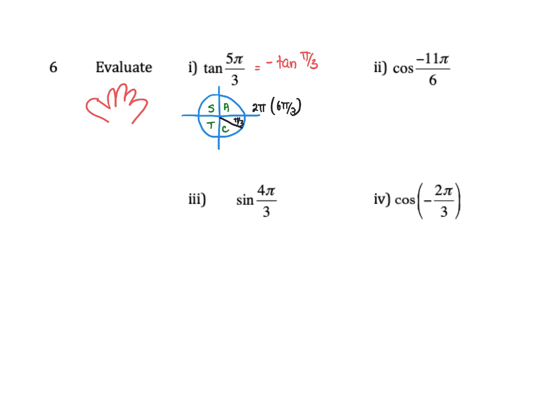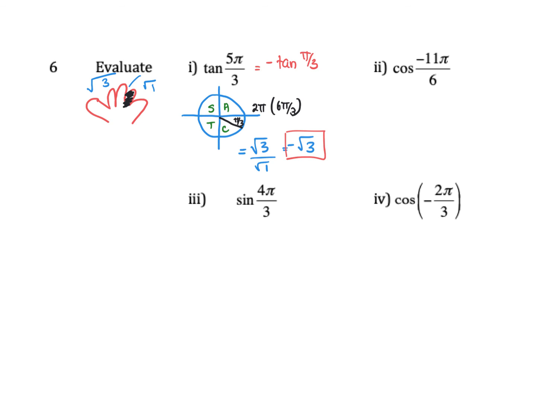And the pi on 3 is this finger. So if this finger was down, tan is when you do the square root of the left over the square root of the right. So that would be square root 3 over square root 1, which equals square root 3, because square root of 1 is 1. But because we have to make it negative, it's negative. So my final answer is that.